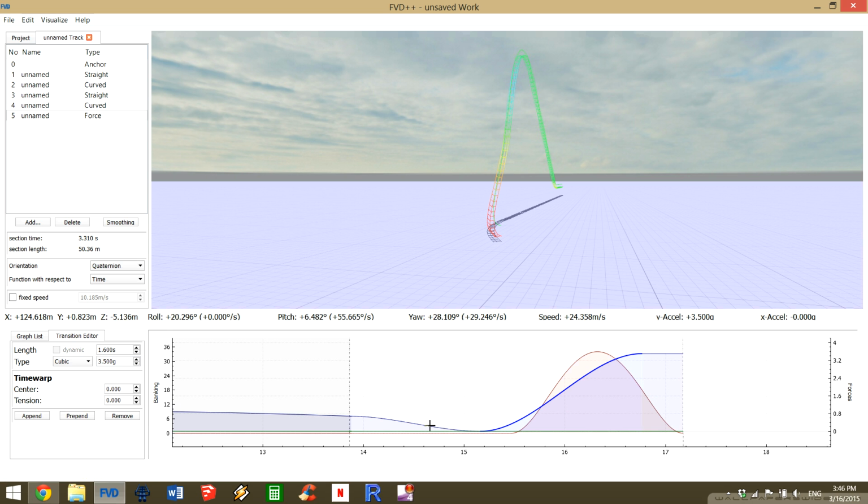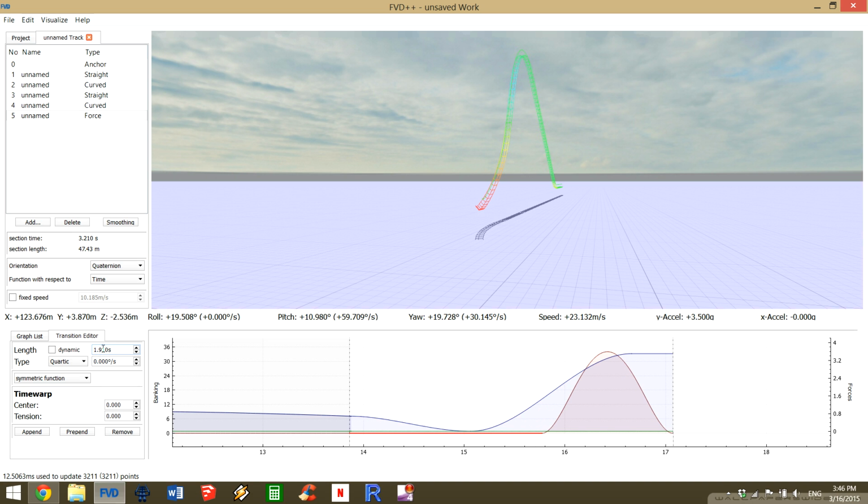You can actually reduce the, because that's something else, so you can actually reduce the negative g-force section for something around 1.2, and then you can kind of curve it again.